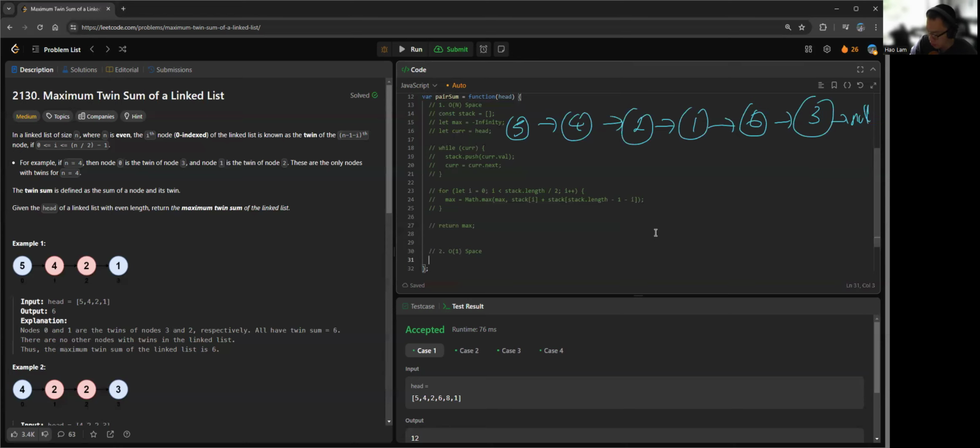The ultimate goal is that we can reverse half of the linked list, so the links go left to right for the first half, and right to left for the second half.